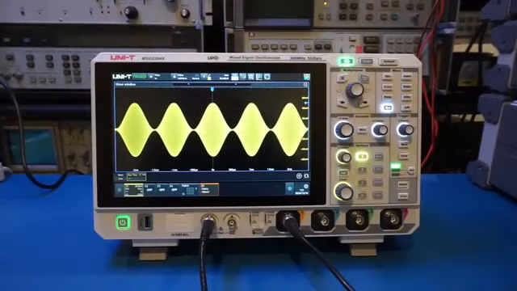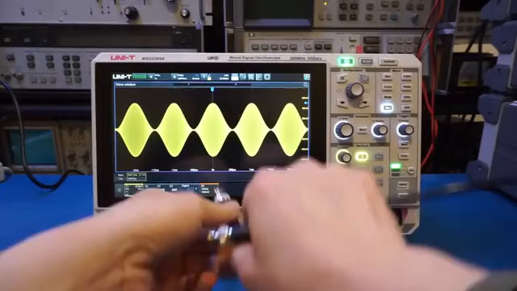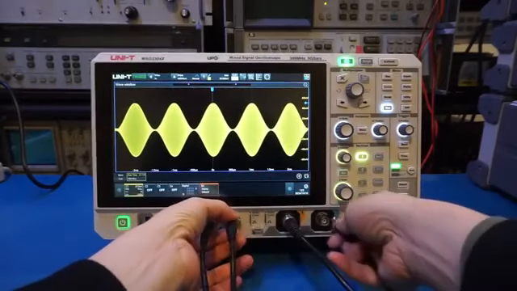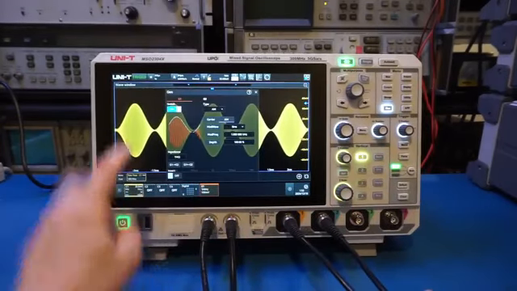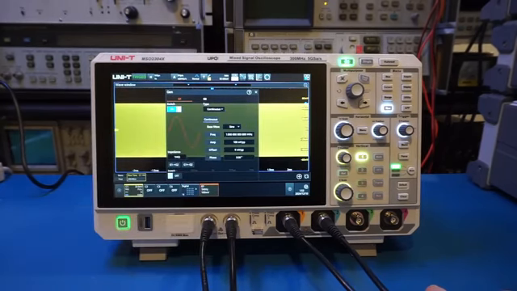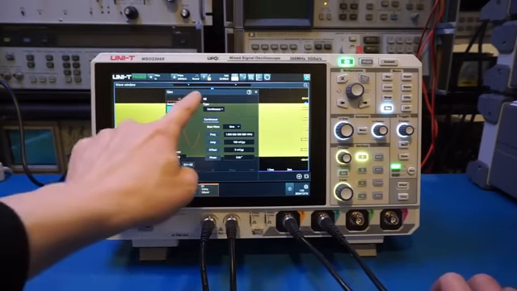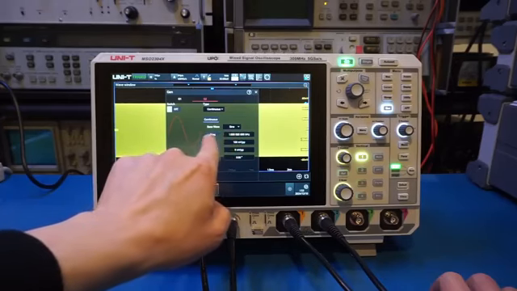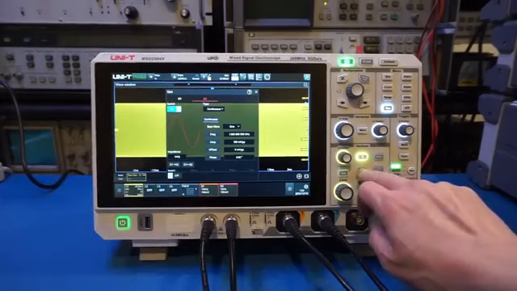With this scope, you can also do mathematics with the waveforms captured. And there's a lot you can do with this feature. So let's take a look. And for the mathematic functions, we need 2 inputs. So I'm going to use the other signal generator output as well. So let's hook it up. And let's come here. Let's actually turn off the amplitude modulation. Let's do continuous. So for this one, let's actually generate 2 signals. One is a 1 MHz signal, as what we have here. The other one, let's do a 1 kHz signal, which we have here. So let's enable that. And also I'm going to enable channel 2.